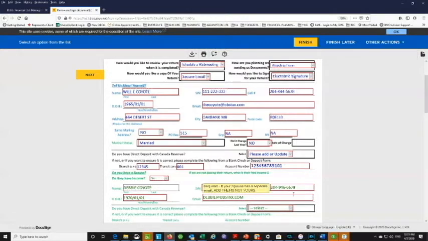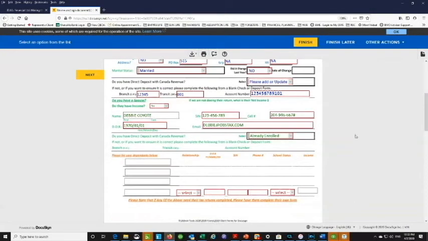Now, Debbie, does she have online banking, right? Again, we have the same choices. We can add or update it. We can use already enrolled because Debbie actually is a little bit more progressive and she's already enrolled. However, if you like snail mail, you like to see that physical check, you can always click no, I like snail mail, and we'll make sure that there's no direct deposit information entered in on your return. So she's already enrolled. From there, now we're going to ask about the kids.